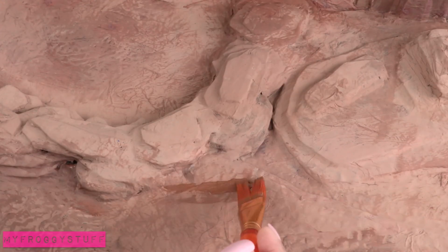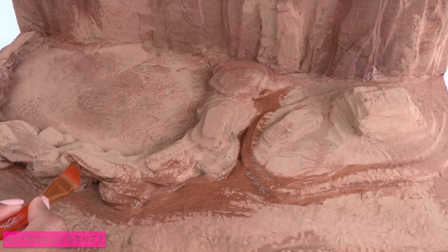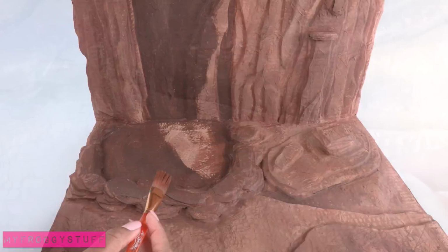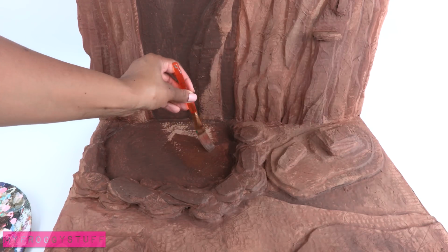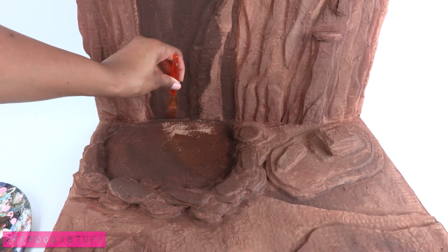brown. Then I add different shades of brown, brushing darker colors into the corners, then working to blend them so they look like stone. And the area for the water, I paint that a little darker. I want it to appear like the stones have a richer color because they are wet.